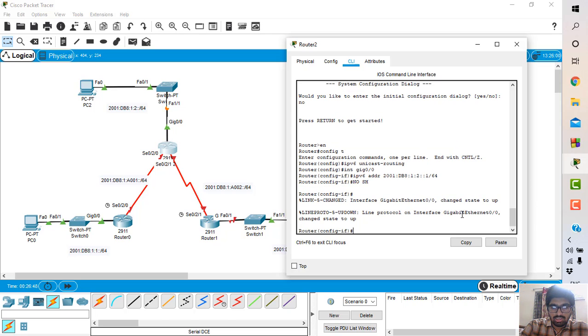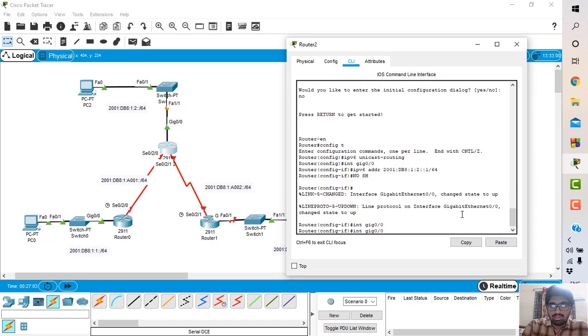Now again for the serial cable to connect, interface serial 0/0, IPv6 address 2001:db8:A001::1/64.